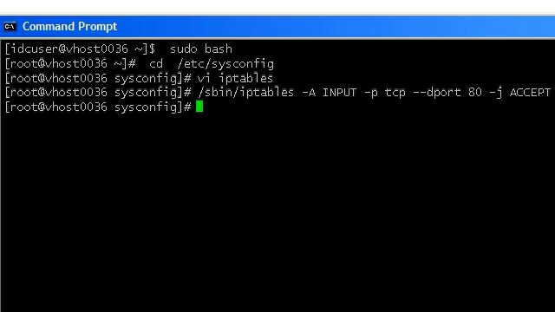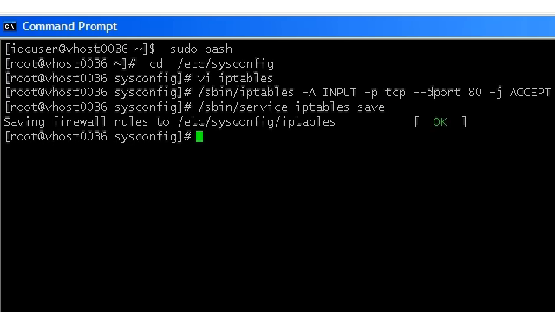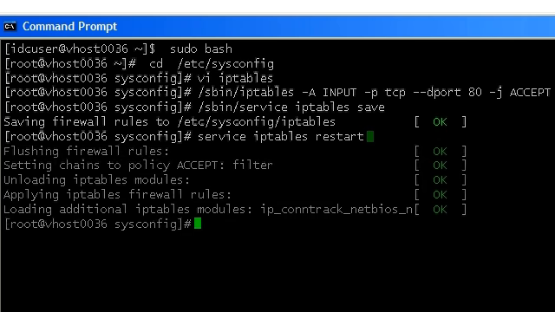To save the changes to the iptables, I type /sbin/service iptables save. We restart the iptables service with the command /sbin/service iptables restart.